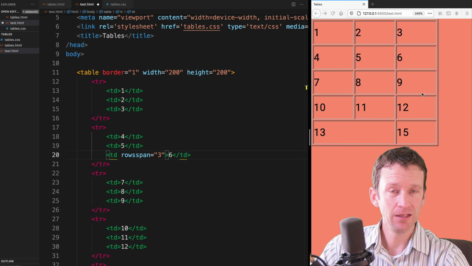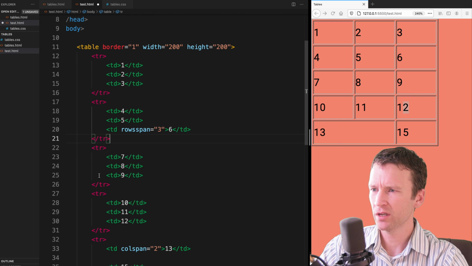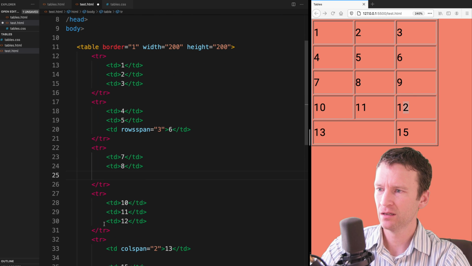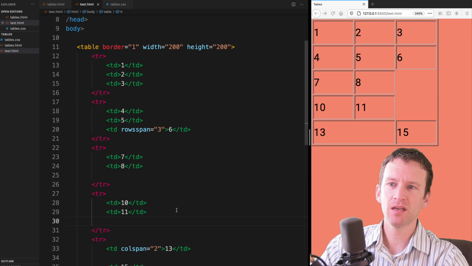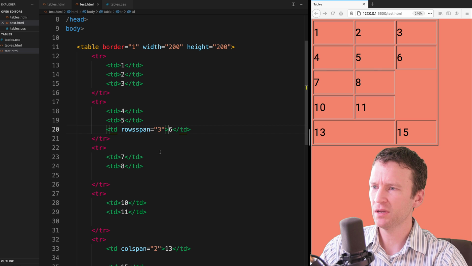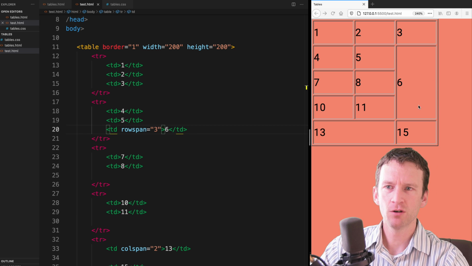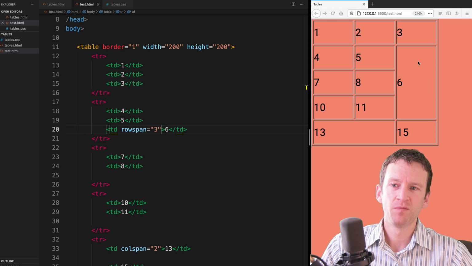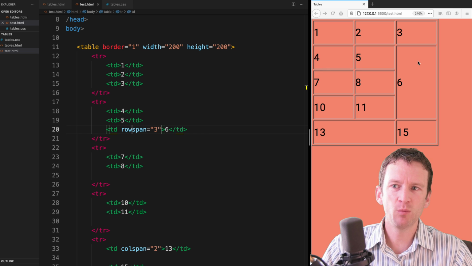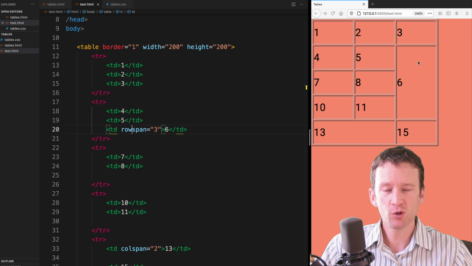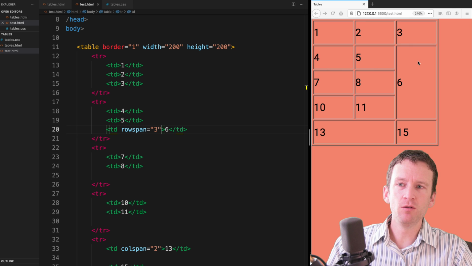And then I need to delete the other 2 cells. So cell 9 I need to delete, and cell 12. So I come find cell 9, I delete it. I find cell 12, I delete it. Then go ahead and save. And whoops, I spelled that wrong. Rowspan, there we go. And sure enough, those are then all merged together. And if you just do that simple step, you'll be able to build any sort of complex table that comes your way. So those are my easy steps for labeling tables and then doing your spans.